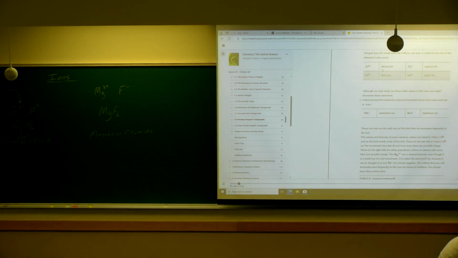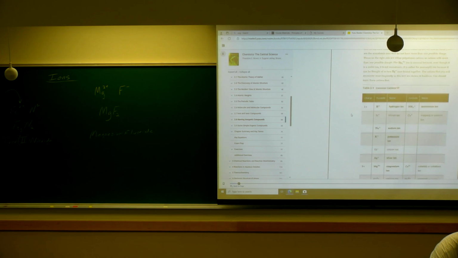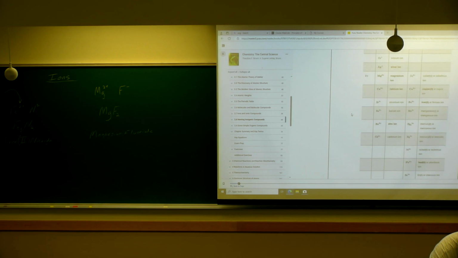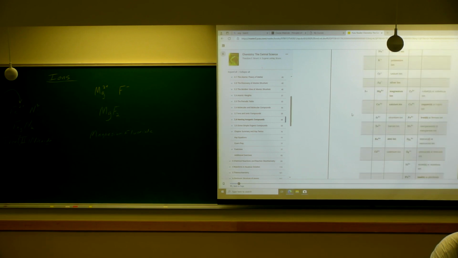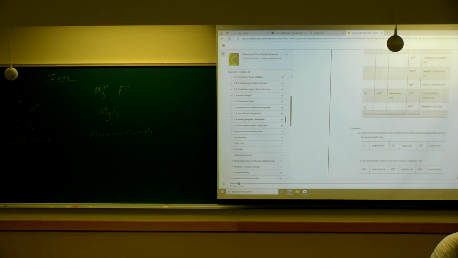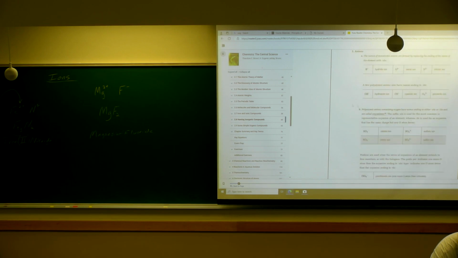It's not that systematic. Okay, so here's a couple of polyatomic ions. This one's called ammonium, this one's called hydronium. These can get in compounds too, but let me scroll down some. So this chart, these are, so you don't have to memorize the different charges for copper or iron. I'll always tell you those. But that's just showing you more of these ions. You don't have to memorize those.